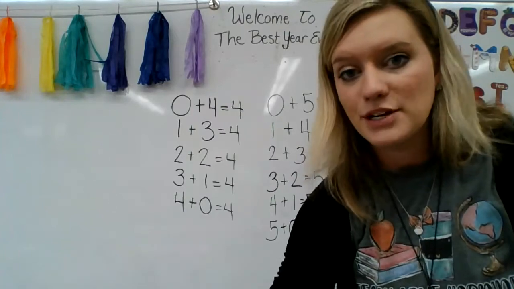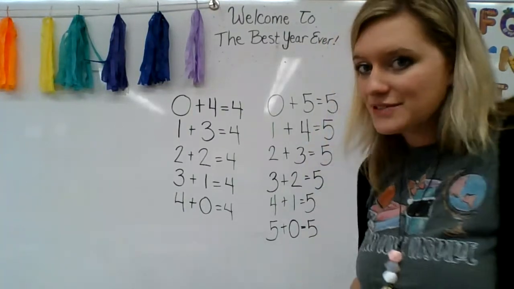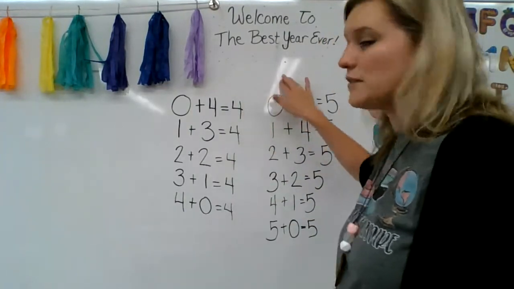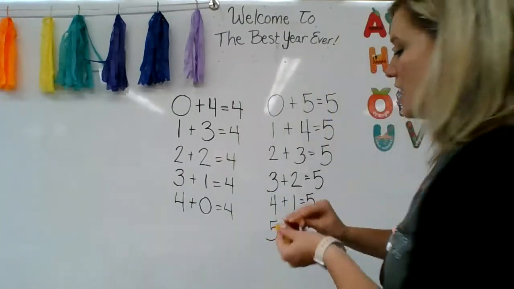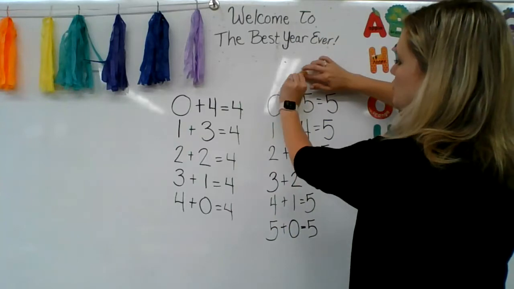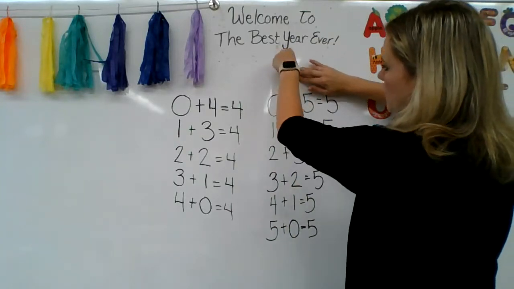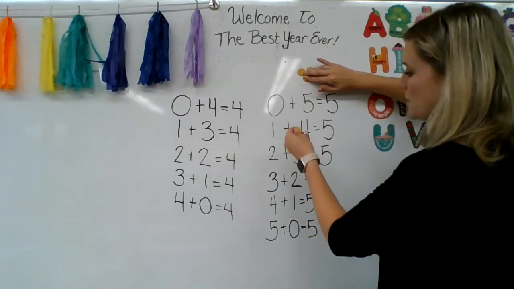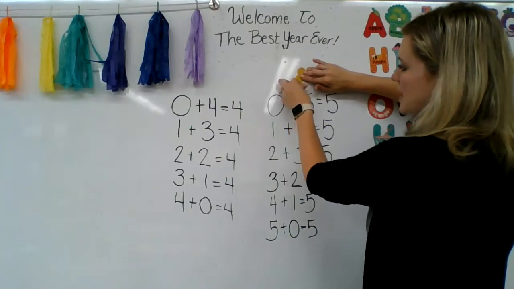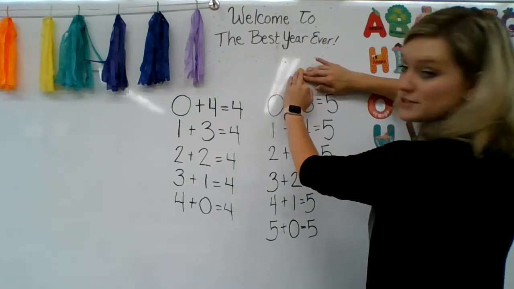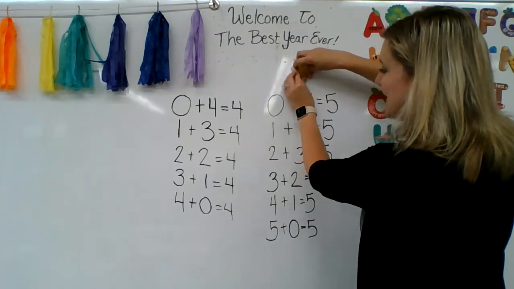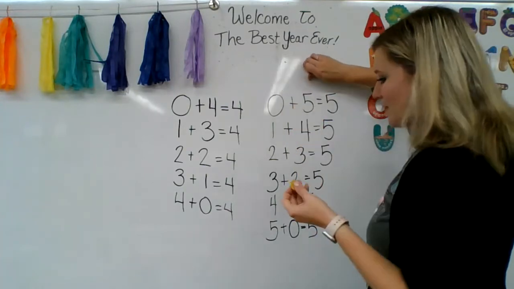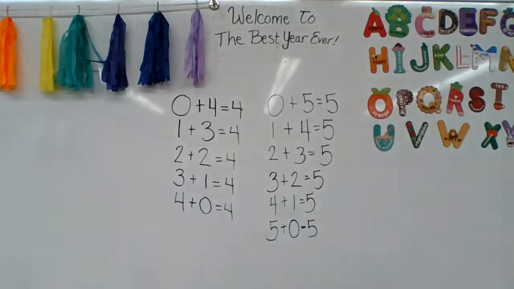So for example, I'm going to show you. If I have 0 plus 5, that means I have 0 red chips. I have no red chips at all. But then I would have 5 yellow chips, and I don't have enough hands to hold all of these. But this is showing you that I have 0 red ones, and I have 5 yellow ones. See, I told you I was going to drop one. It's kind of hard to show you. I want to be able to show you on the table.